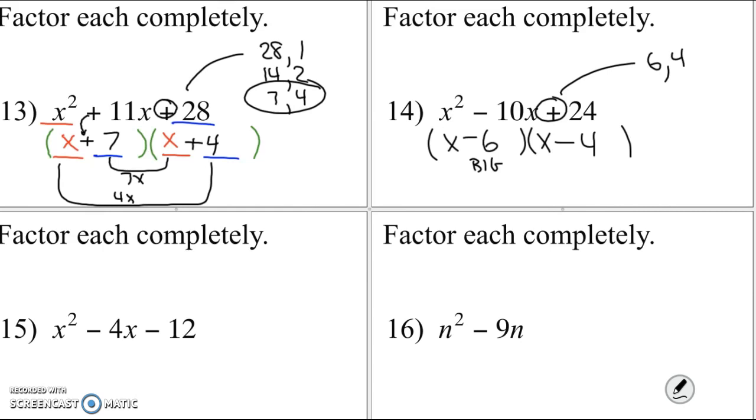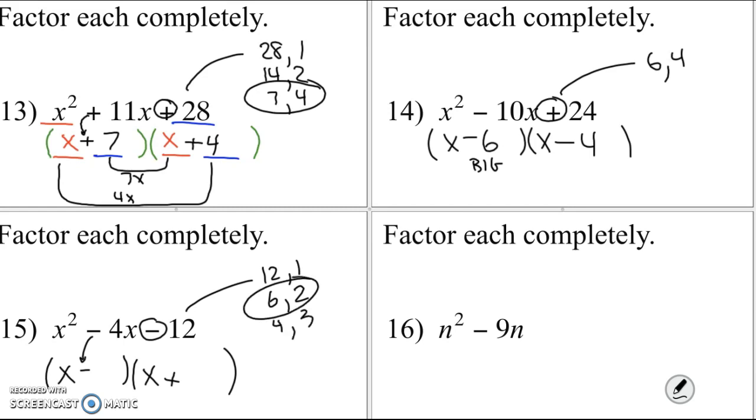Down here, same thing. This one's going to be an x and an x again. This term is a minus, so I just copy that one down there. This time the last term is a negative, so the signs are going to be different. So that one's a plus now. And now I'm looking for factors of 12 that have a difference of 4. It looks like I found them right here, 6 and 2. I always put the bigger one first because that's going to go with the sign that we pulled down. So I always put the bigger one right there.